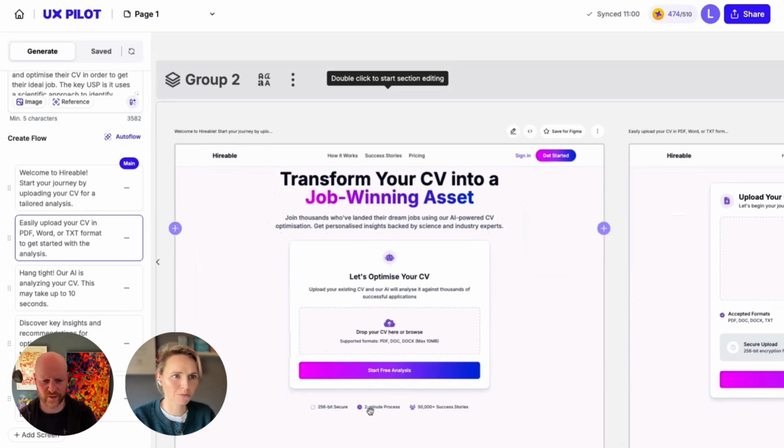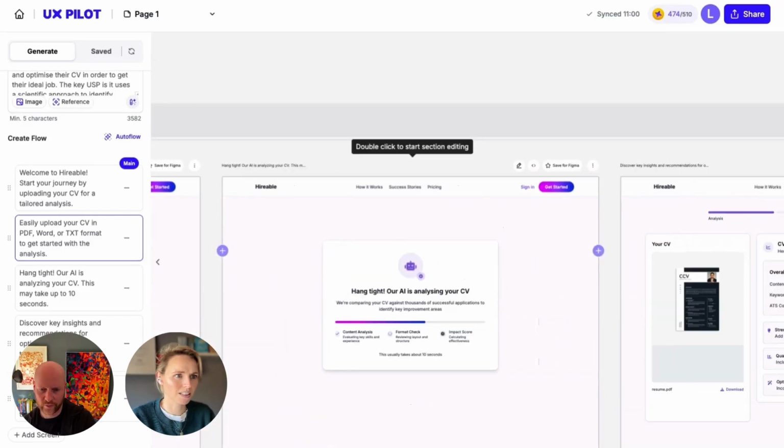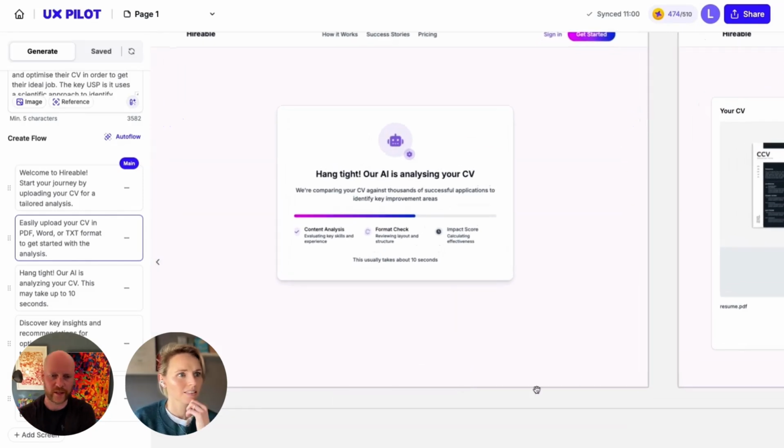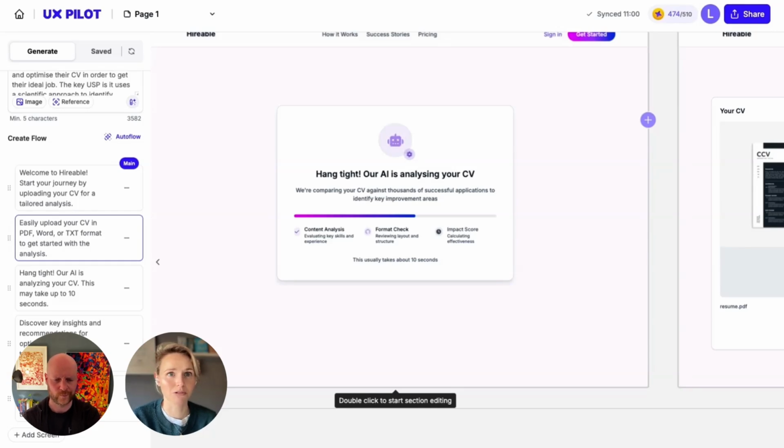Okay. So 2-minute process. And then the third page is what I expected to be the next page after the home page. So it's explaining, it's got a loader in there. This is nice, yeah. It's got, step by step. It's telling people what's going on in the background, which is good. And I also like that it mentions that it can take up to 10 seconds. So immediately people understand that it's thinking, it's doing something, it's improving.